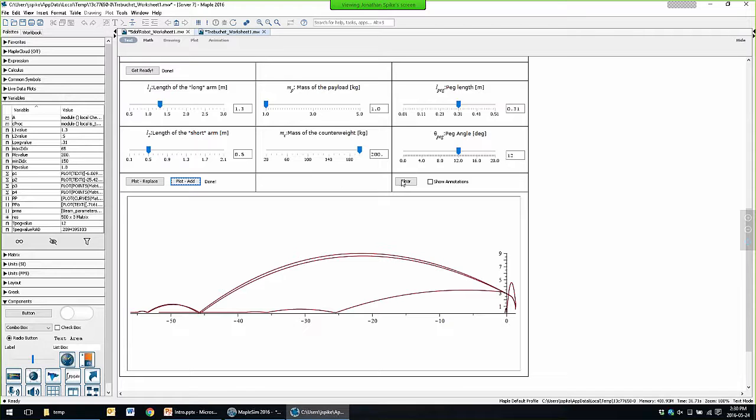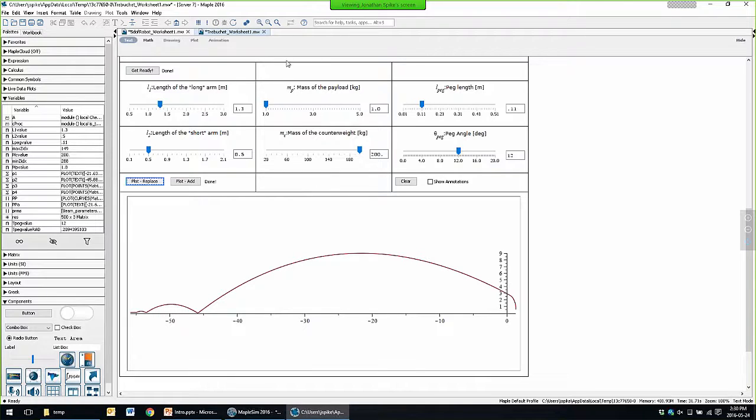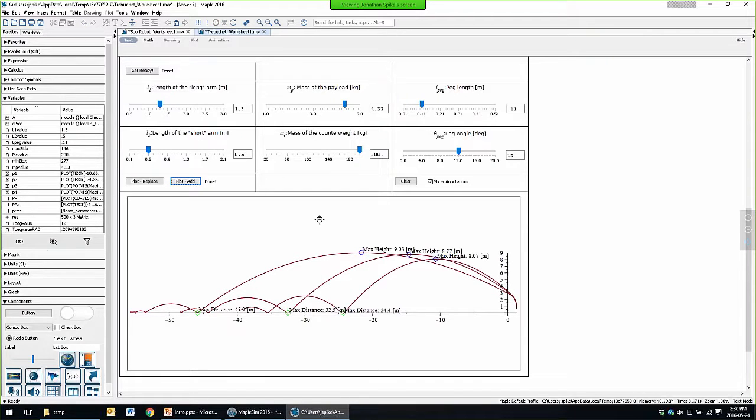Other areas we can, of course, consider in our model is if we have a very large variation in the payload that we're interested in. So these are variables that we may not have any control over, and we might have to see, well, what kind of difference do we expect to see in our results? So here, if I change, say, the projectile mass quite a bit, well, I can see a very big difference in the desired outcome or the expected outcome from this particular system. This is a good way to get just a general feel for what your model is capable of doing, and it's a fairly manual approach.